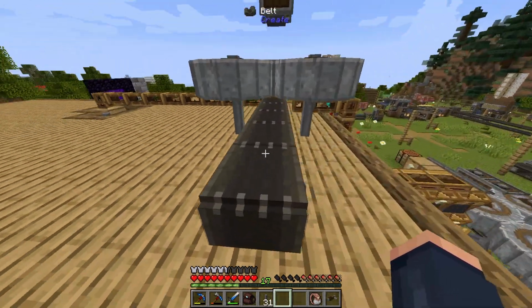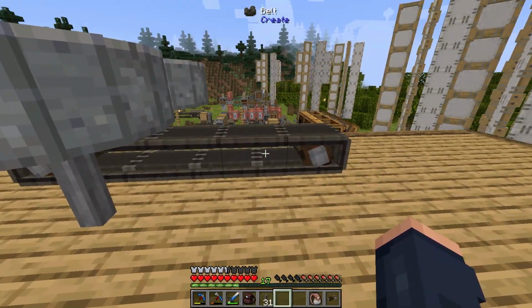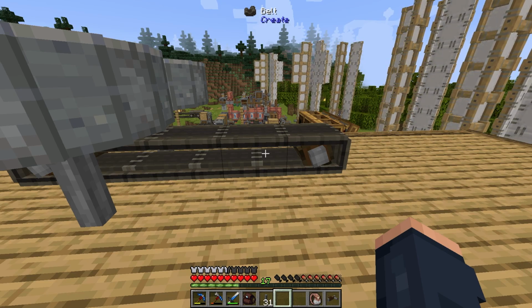Now, this is where I'm going to need storage drawers. I do have other ways of doing filters, but I still think storage drawers is going to be the best way to set up filters for this.